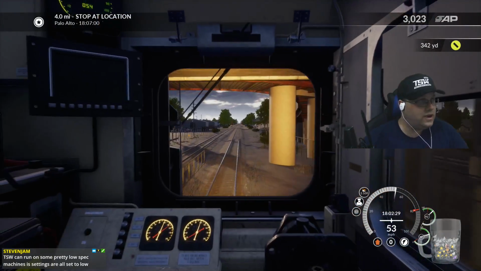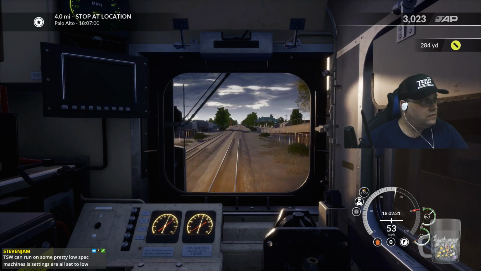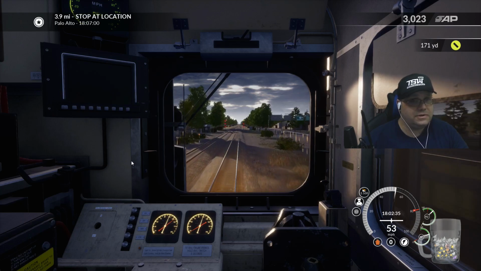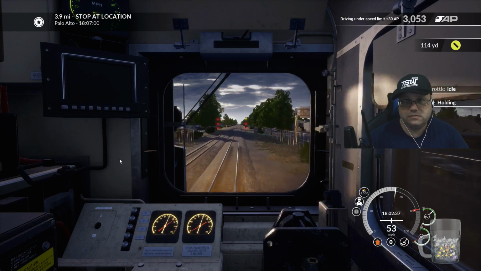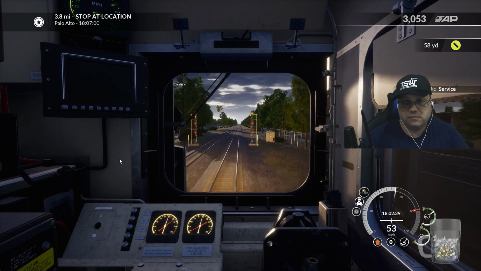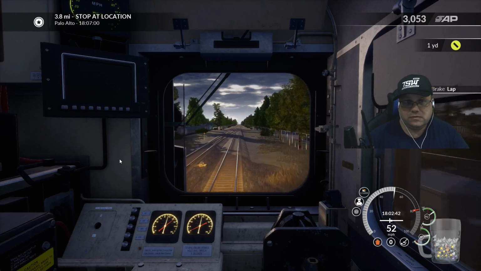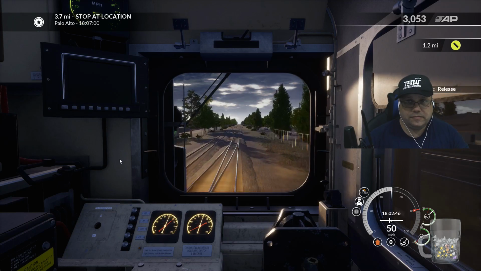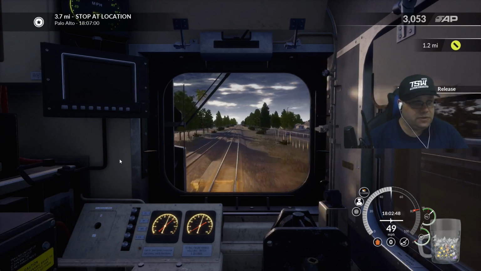Flashing yellow, red, red. Advance approach. Trains exceeding limited speed must drop to limited speed. That'd be me down to limited speed then.